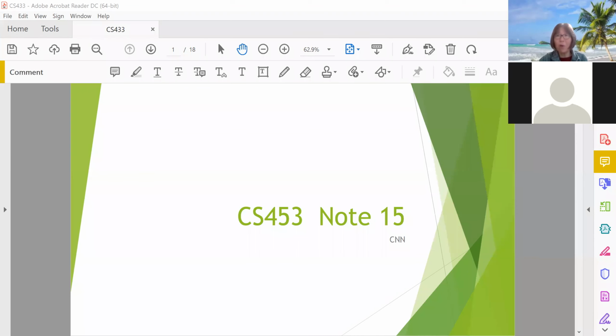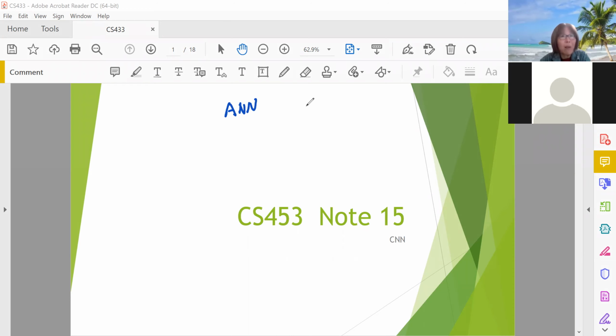Okay, so today we will start another new concept. If you recall, in the last two classes we discussed multi-layer neural networks, which we call artificial neural networks.